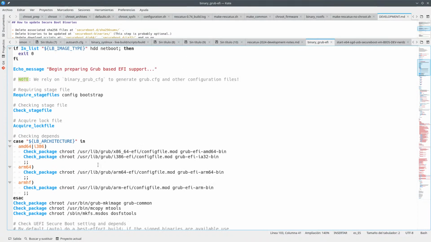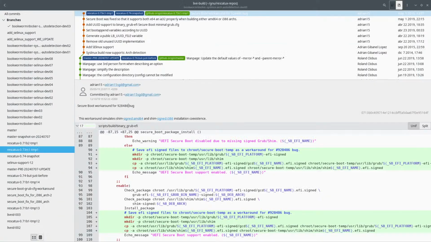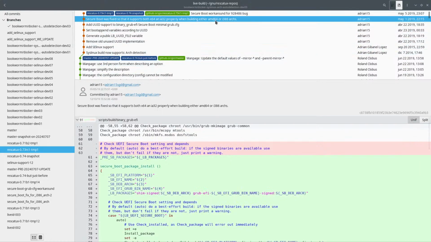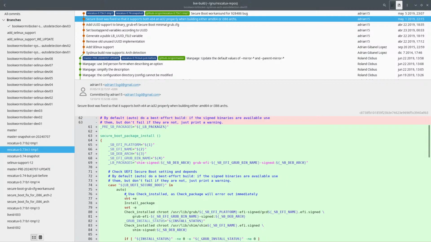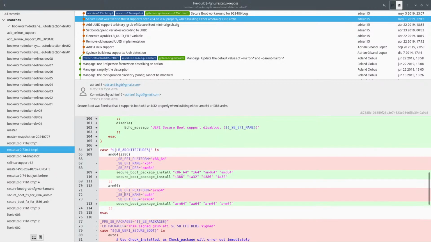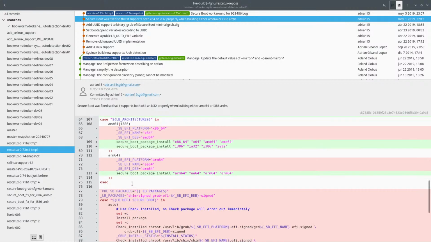I don't know. Let me check our old commits. So we managed to do this thing about secure boot package install. So we managed to install shim signed, grub EFI signed. So instead of setting these architectures here, you just secure boot install everything. AMD64. Yeah.